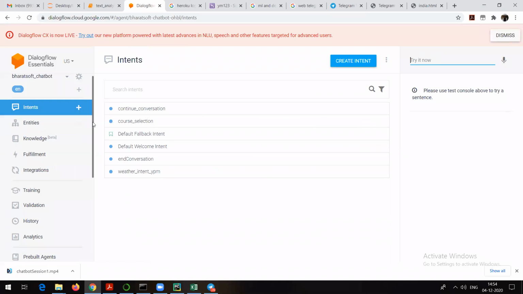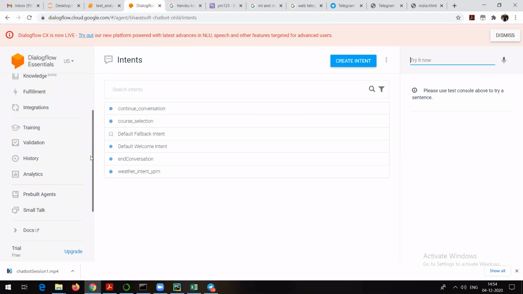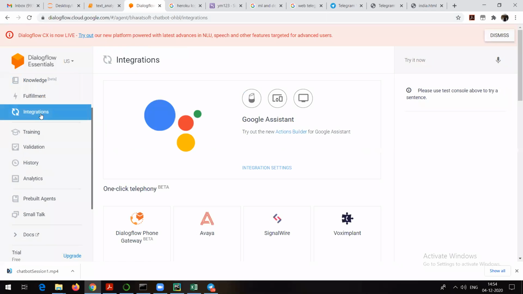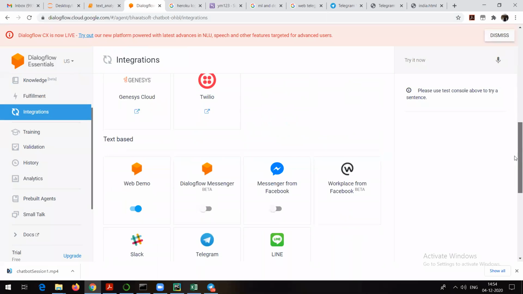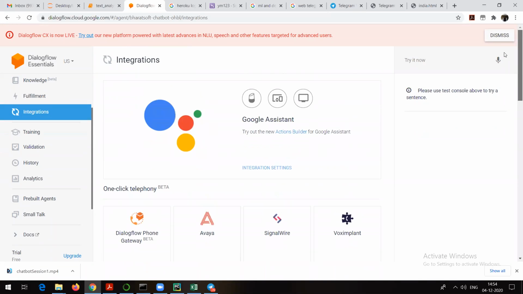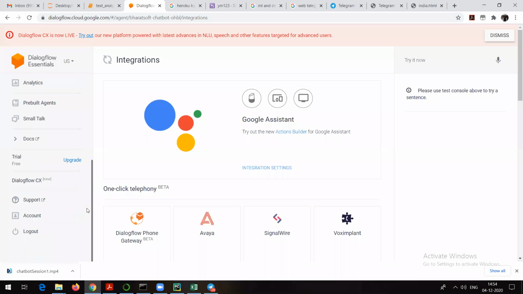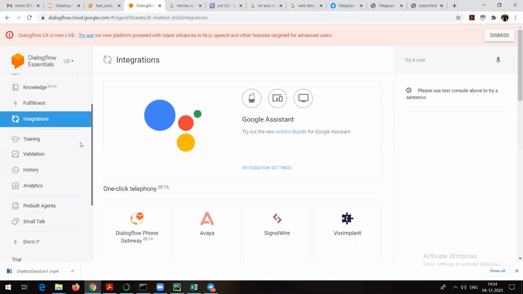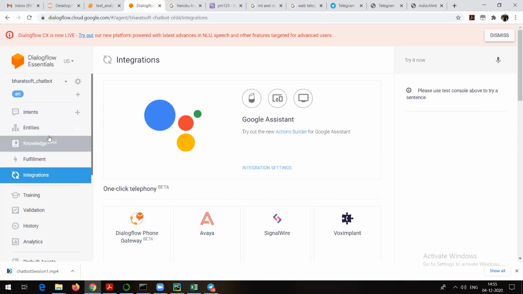Because if I go and try to check integrations, and in integrations, you'll be able to see different options here, right? So we can make use of the functionality of the Google Assistant, which can take the audio as well as the text as an input. Let me show it to you. And a number of things are actually available here in case of Google development. Let me show first of all.